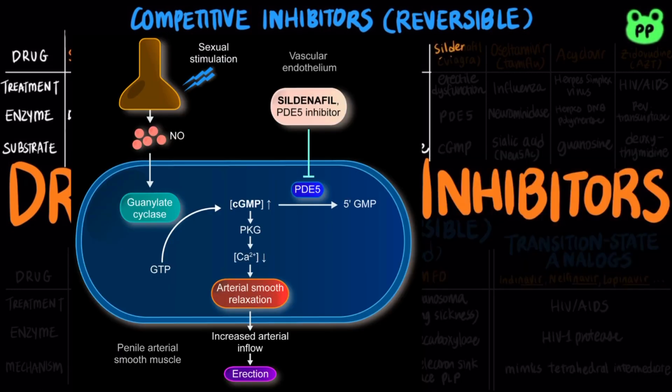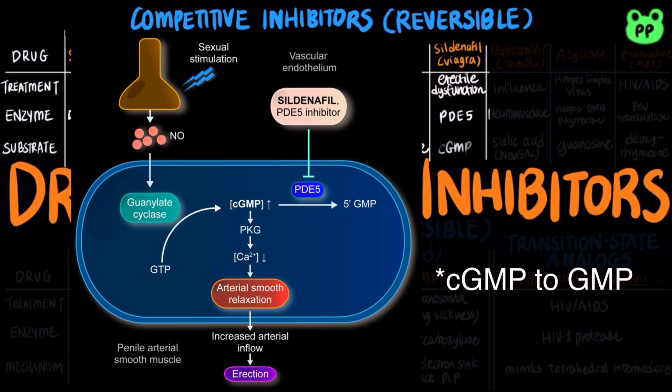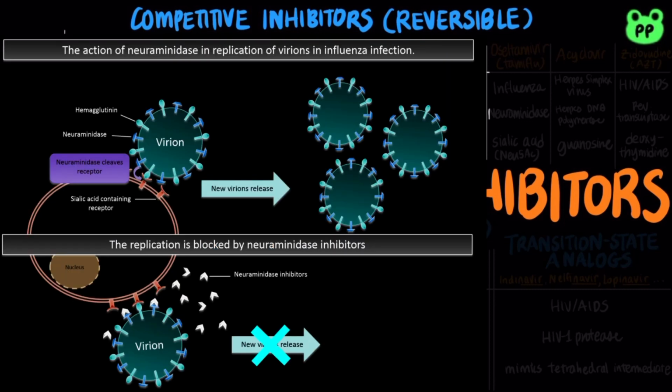Sildenafil, sold under the brand name Viagra, is a competitive inhibitor of phosphodiesterase 5, or PDE5, that treats erectile dysfunction by preventing the conversion of cGMP to GMP. Normally, nitric oxide binds guanylate cyclase receptors, which results in an increased level of cGMP, leading to vasodilation of smooth muscle. This signal transduction pathway is terminated by PDE5. Therefore, sildenafil prolongs vasodilation of the penis by inhibiting PDE5.